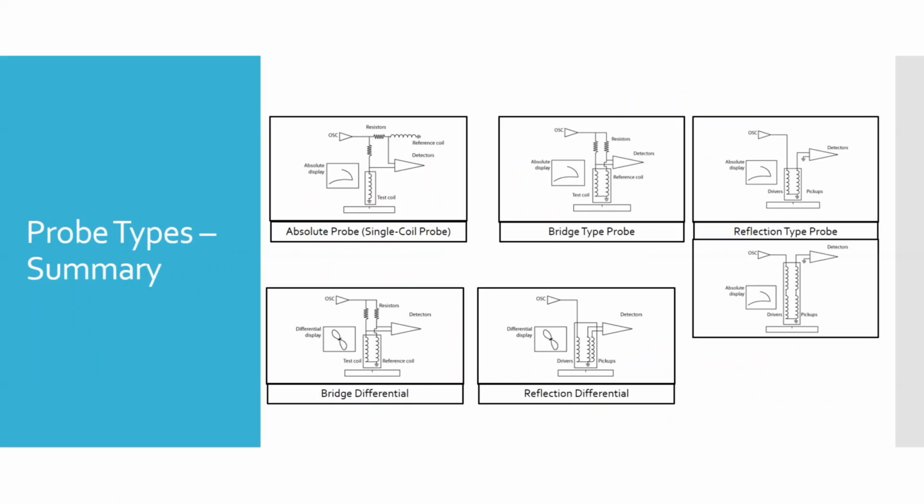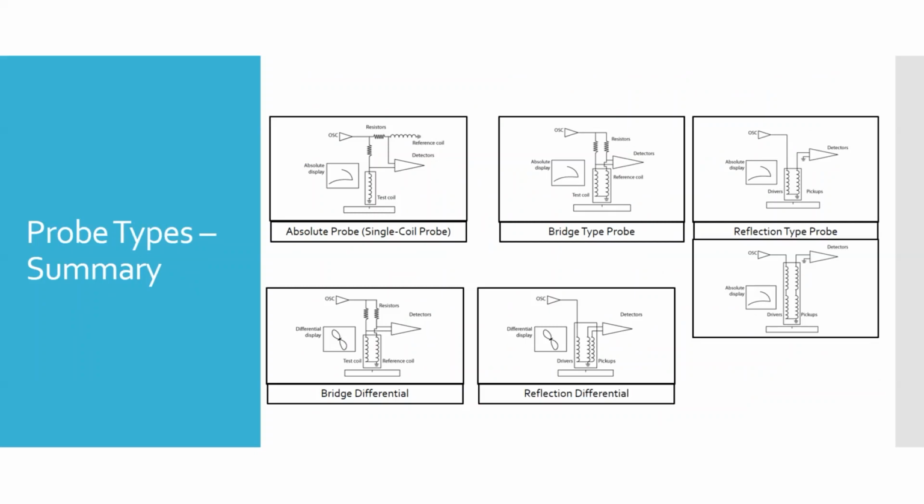So here are just some examples of wiring diagrams of some of these different probes. So here is our absolute probe, and this is an absolute probe where they show a reference coil. Okay, so that's that air-loaded coil so that it can compare that, and they show resistors. This OSC is your frequency generator, and then the detector. The detector portion, this OSC, which is the frequency generator, and some of these resistors, that's up in the test unit, typically. It can be in the probe sometimes if it needs some extra.